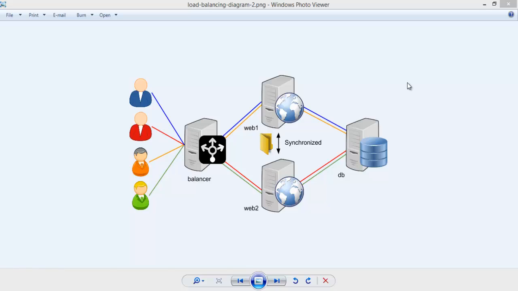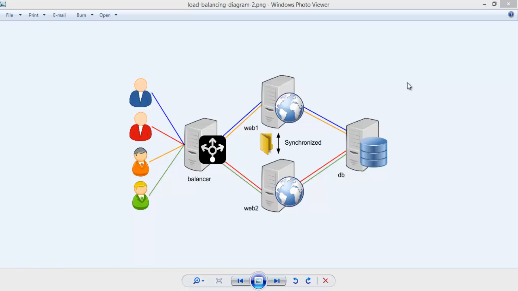Hi, this is Akshay, and in this video I'll be showing you how to create a load balancing setup using HAProxy and run Drupal with Nginx. You will eventually reach or exceed the maximum amount of visitors your web server can handle at once. This is when load balancing will become critical.